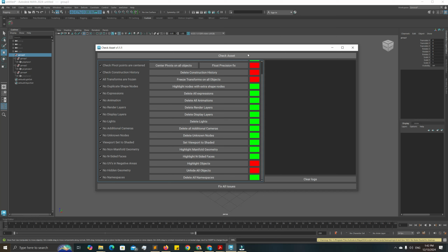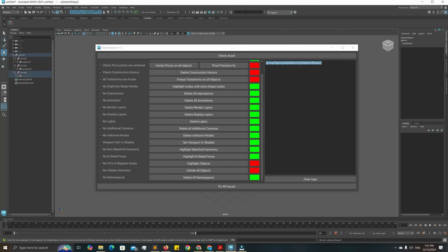And it is quite easy to find out or trace those errors because this gives you the direct information where exactly or what exactly those assets are, and this can even be used over here, as you can see. So this is how you can troubleshoot your scene file and clean up the file and pass it on to the next department.